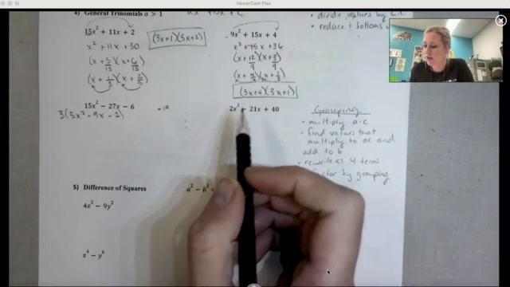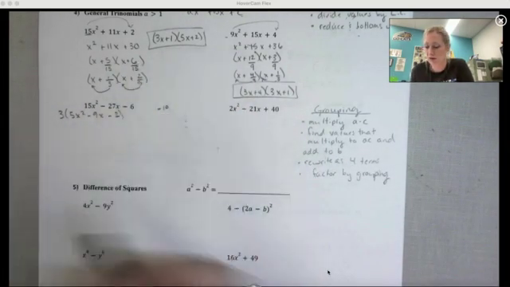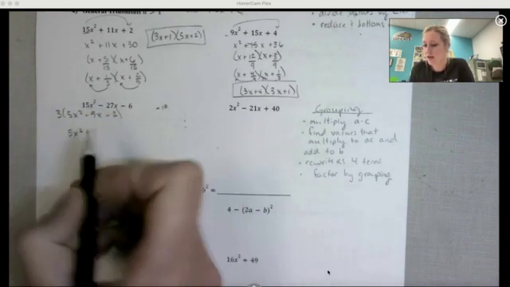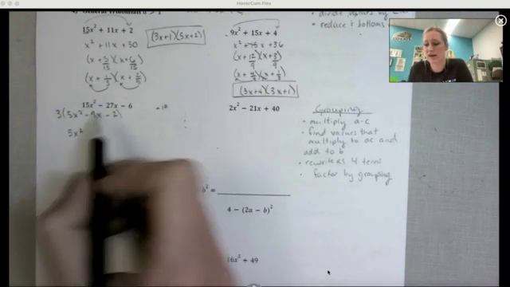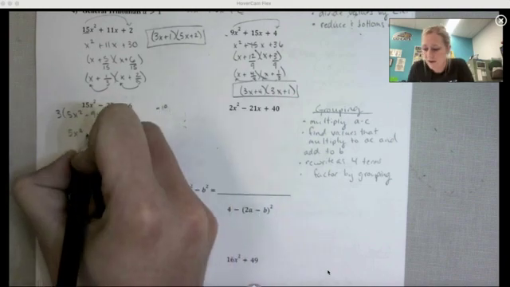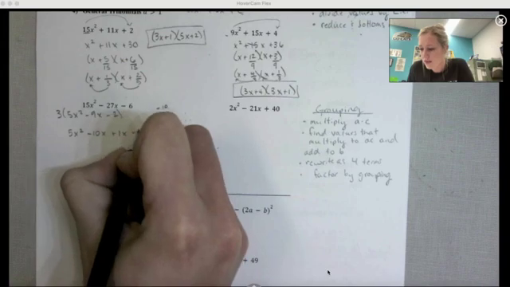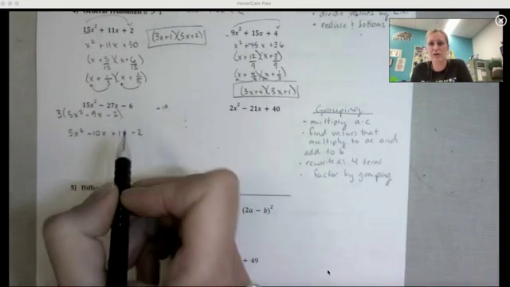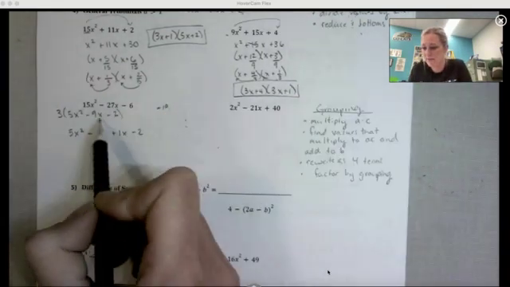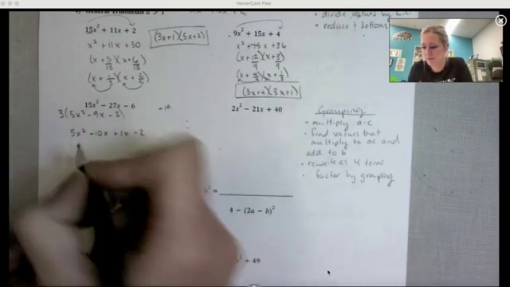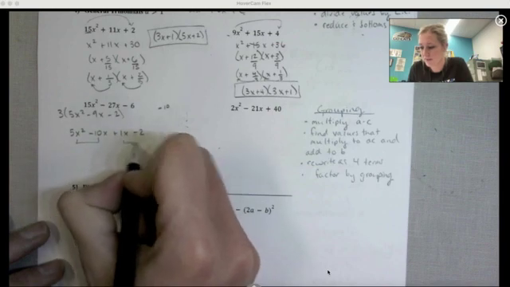So what I do instead of factoring like we did with reducing bottoms up is I just rewrite this 5x squared. The numbers that multiply to be -9 that add up to be -10 are -10 and +1. So what I do is I take those two numbers I came up with and I just split -9x into that. So now this is factor by grouping. Do 2 at a time, okay?